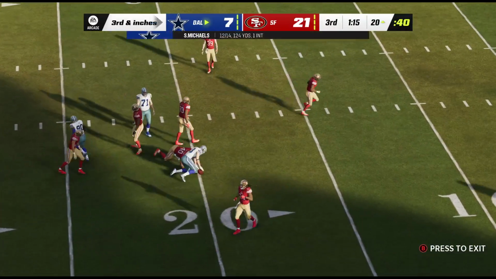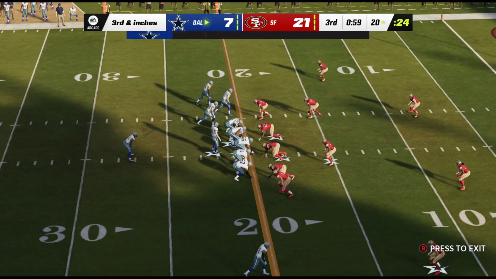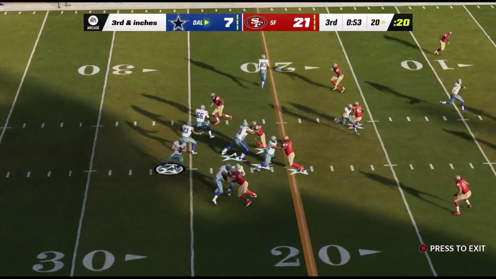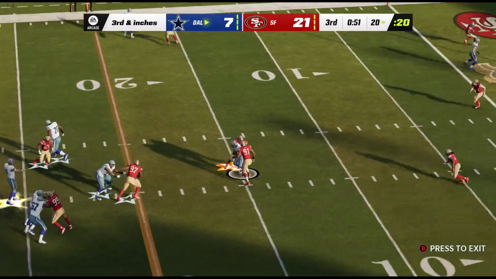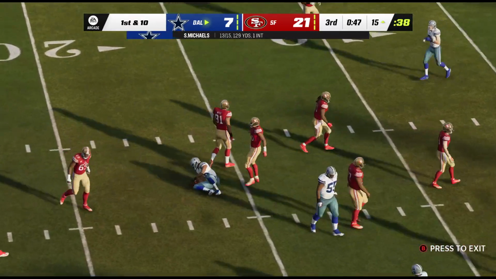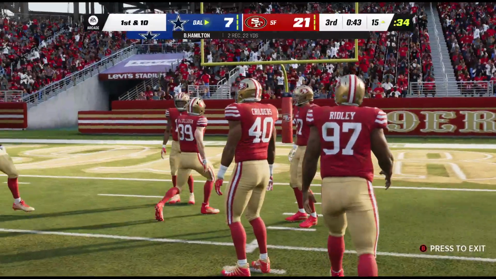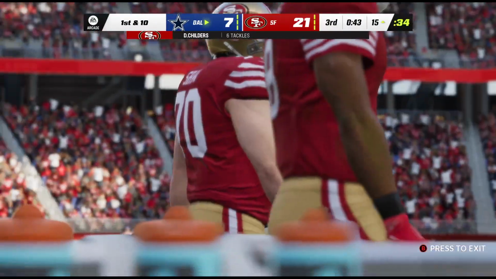Back to throw now on second and 10. And he'll be marked down right at the 20-yard line. So third and inches, and this will be the 9th play of the drive. Back to throw. Michaels. And he finds Hamilton. That's complete. And he will have a Cowboys first down as that'll be a pickup of about 5 as they convert on third and inches.